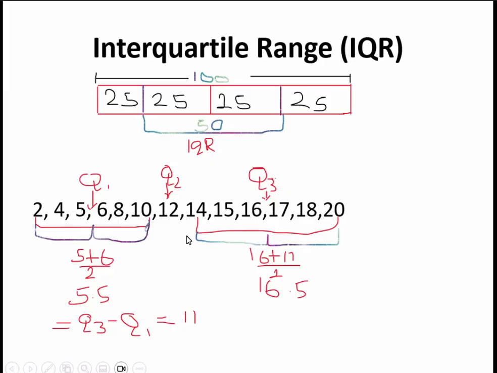Then when I get that other half, I also find the median. The trick here is to just find the median of your data. You first find the median of the general data. For example, here, of all the data, I find the median. Then after dividing your data into two halves, you continue to halve the halves that you've halved in the beginning. Does that make sense? So just keep finding the median of your data set.